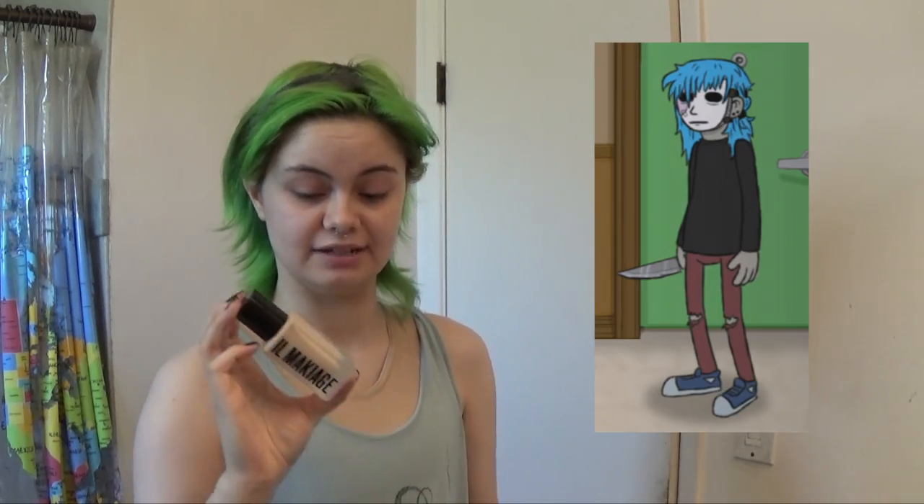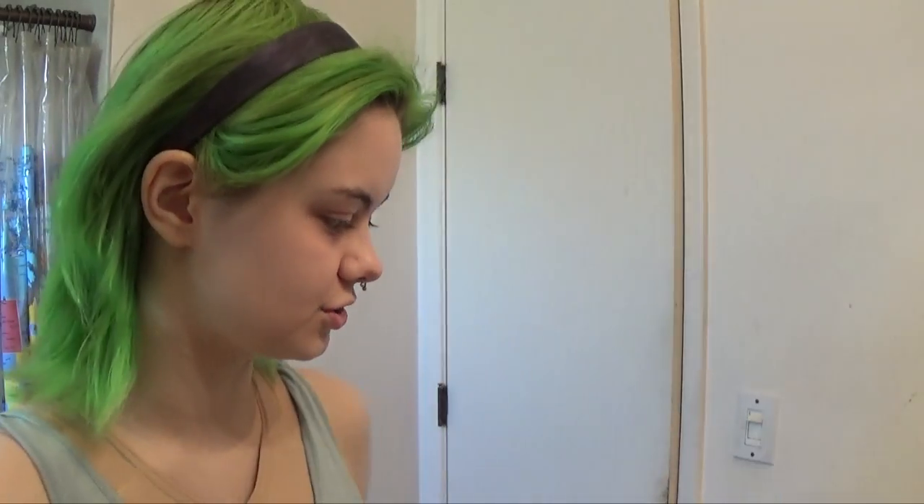The last bottle I ordered finally came and it looks way closer to my skin tone, so that's something. I'm going to cosplay Sal Fisher from Sally Face right now, and since he has special effects on his face, we are going to test how this works over latex and its coverage for special effects makeup in general. The next costume I'm going to do is just going to test its wearability and how long it'll last. I'm going to put the prosthetics on and then I'll come back and show me actually putting the foundation over them to match my skin.